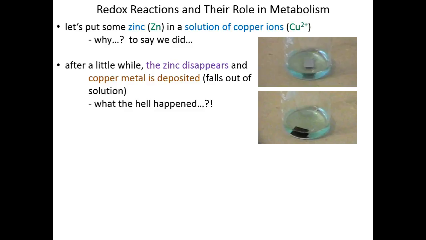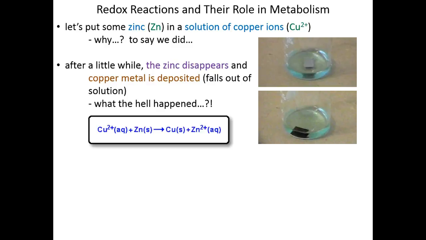So the color of the water has changed. So the question is, what happened? What just happened before our eyes? And the answer is this happened. This chemical reaction captures what occurred in that beaker. Essentially, ionic copper, aqueous copper, copper in its +2 state, therefore able to interact favorably with water, interacted with the solid zinc metal, which was neutral in charge because it was in its solid state, and the copper shifted to being solid itself, no longer ionic, and the zinc instead became ionic and therefore went into solution. So where we had copper in solution and zinc as a solid to begin with, we now have copper as a solid and zinc in solution as the reaction ends.